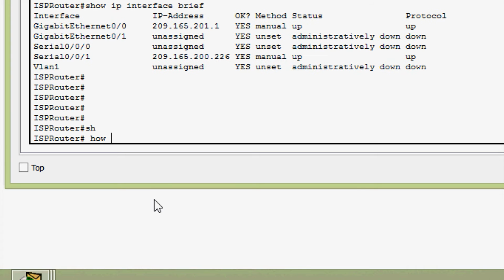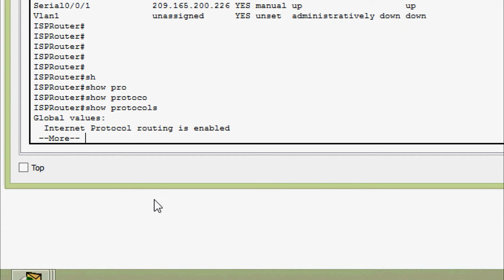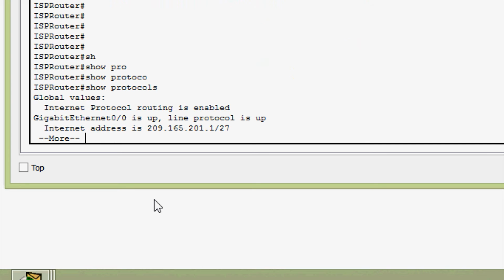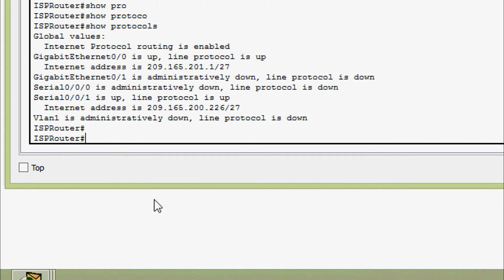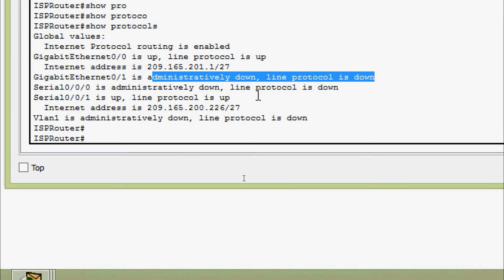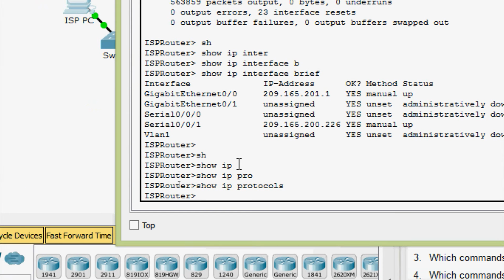Now we will come to the command show protocols, and here we can see the details. We can see the interface and that interface address, then prefix length. Also we can see the status of each interface. If we configure any protocols like RIP or EIGRP or OSPF, we can see the details of those protocols. Even we can see the IP address, subnet mask. Also we can see the versions, etc.